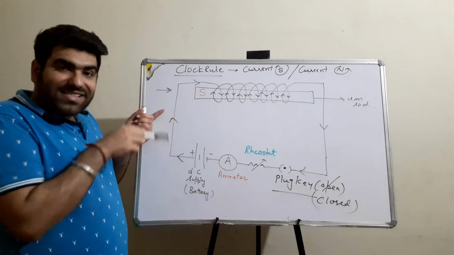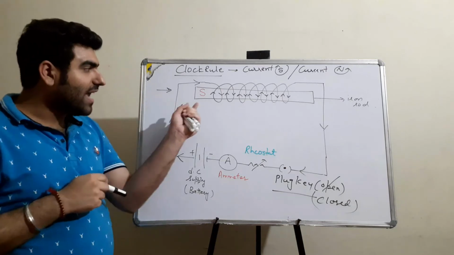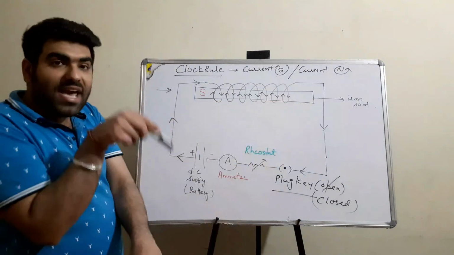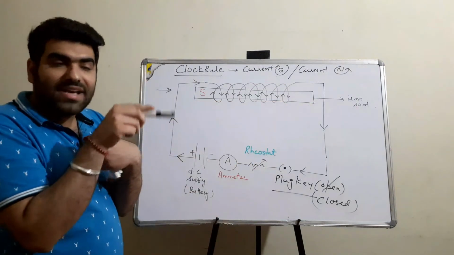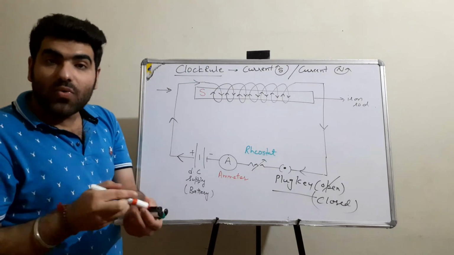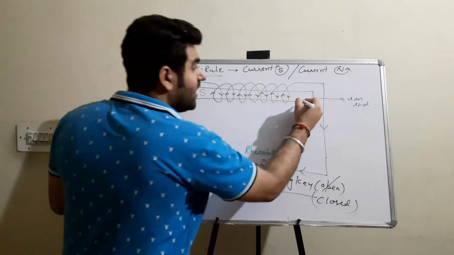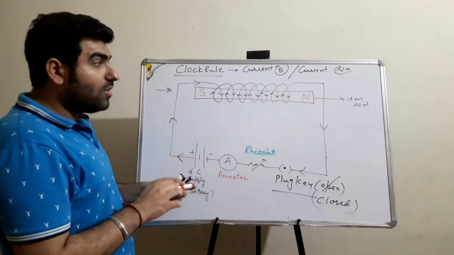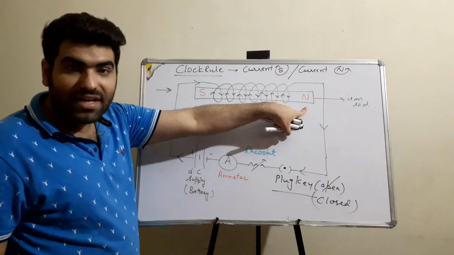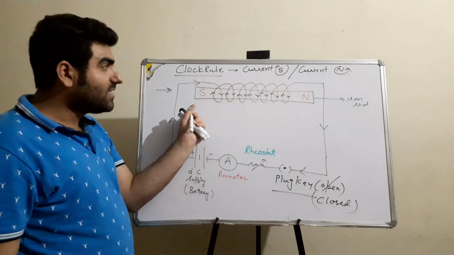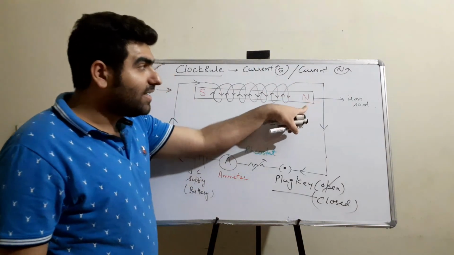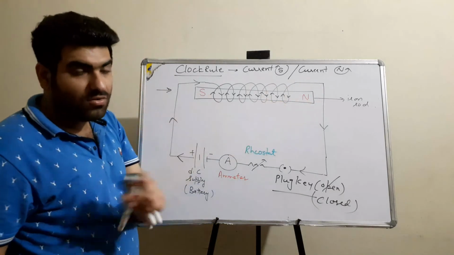So if from my side it is clockwise, over this side we are having the south pole, and from the other side the same movement which is clockwise from my side will appear to be anti-clockwise. So over that the pole formed would be the north pole. So towards our side it would be the south pole, and toward the other side it would be the north pole, because here the current is in the clockwise direction, so south pole. Here the current is in the anti-clockwise direction, so north pole.